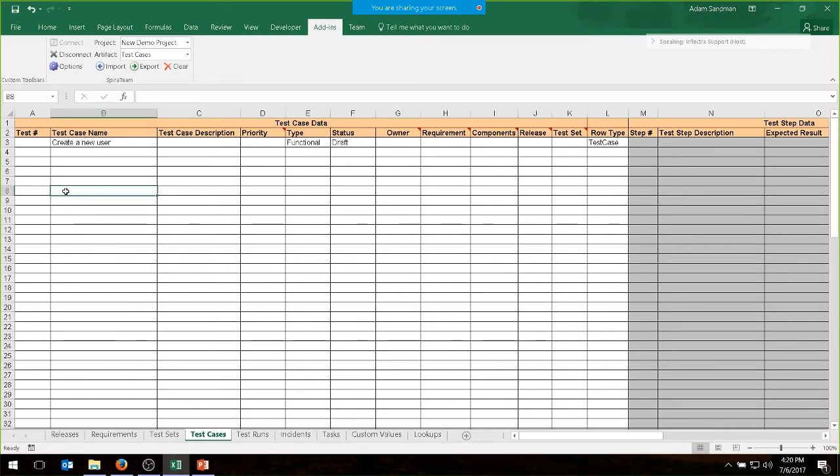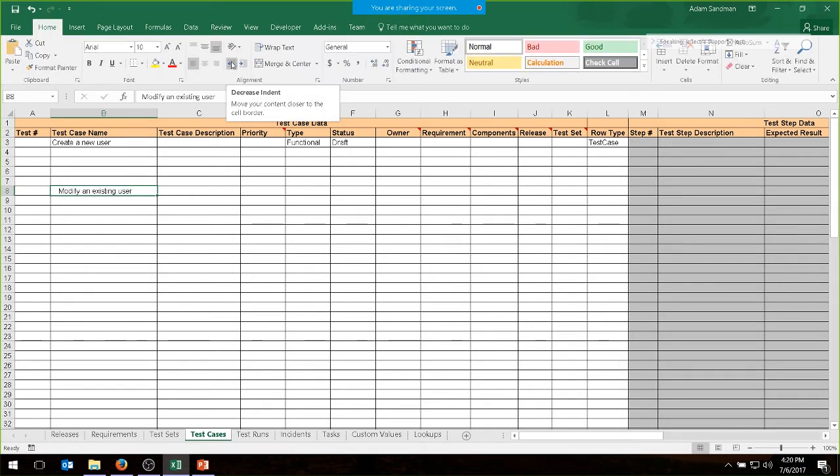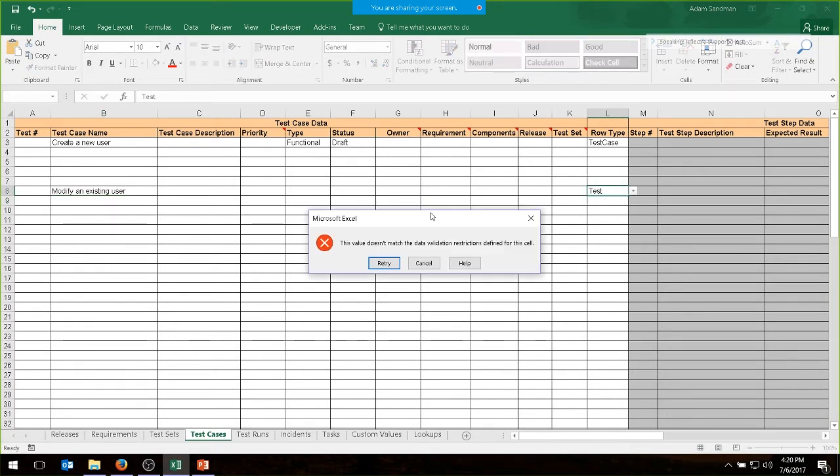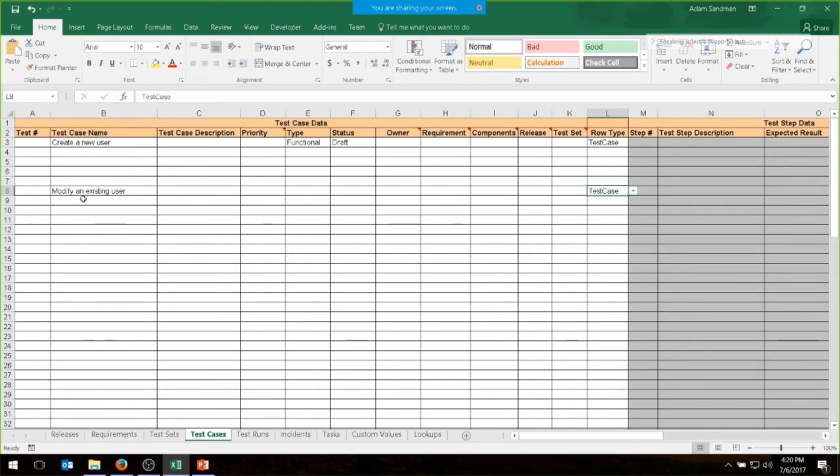And down here we'll create another one, which will be to modify an existing user. Notice that you have the indents because of the old content we had in the sheet. So it's really important you move the alignment. Anything created at the top level needs to be right along the left. If you're going to have folders and subfolders, you can nest them using this indent and outdent feature. But if you're not entering any folders in, make sure they're all left aligned. So I'll choose test case again. And the third one we'll write will be delete an existing user. So these are my 3 test cases.